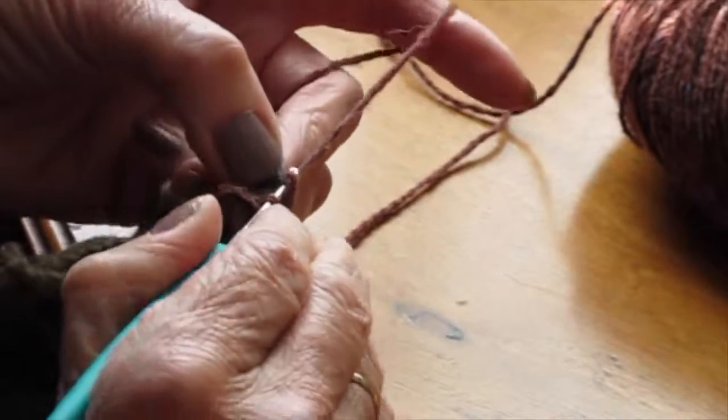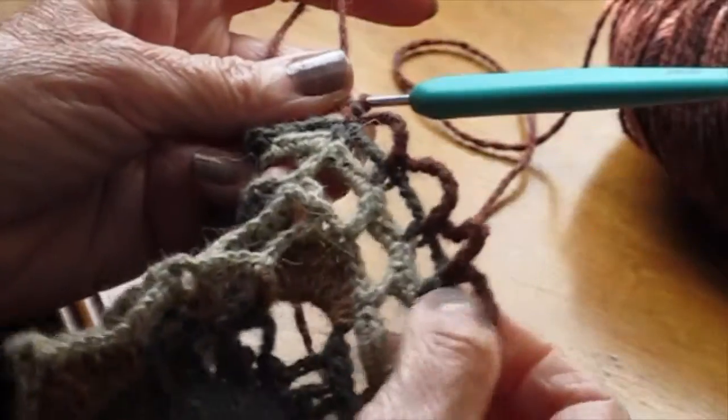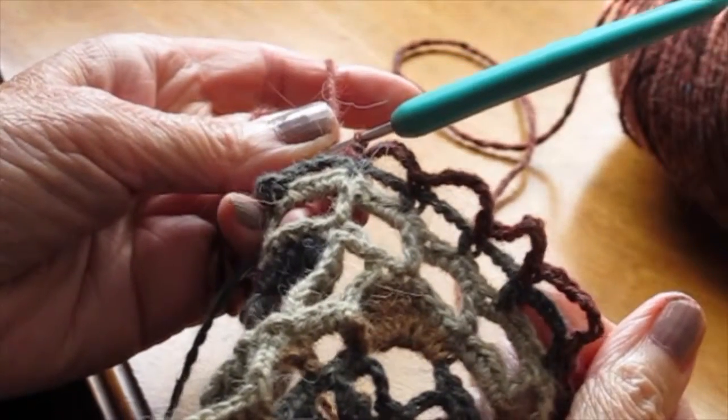I hope you enjoy making the Cloda Crochet Cowl. It really is a nice project to do, and hopefully it'll inspire you to go on and try other motifs and expand your crochet skills further.